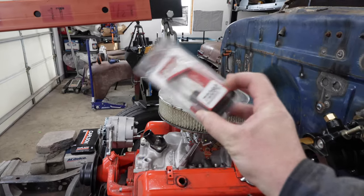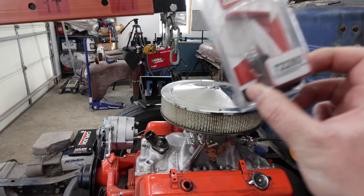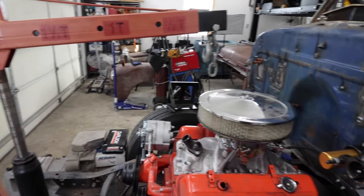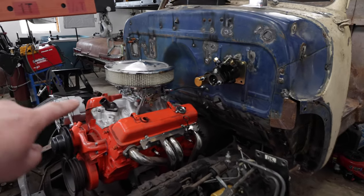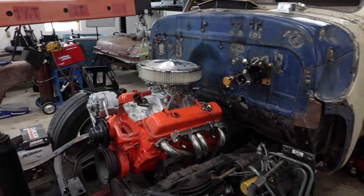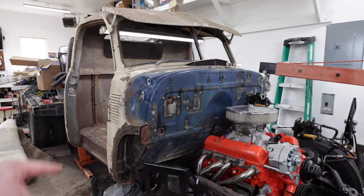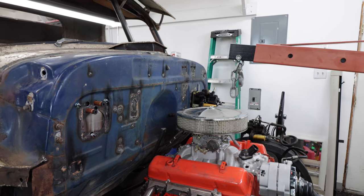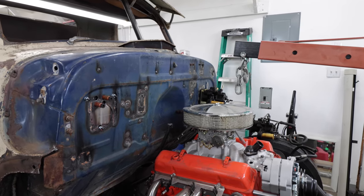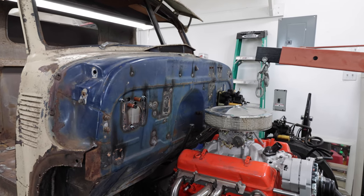Another tip — I picked up a little Edelbrock unit, part number 72280. Its original function, I think, is as a nitrous switch. It mounts to an Edelbrock carb — specifically my 1406 — and it throws a switch based on throttle position. I'm not going to use it for nitrous — although how cool would that be, nitrous on this bad boy — I'm going to use it as a retrofitted kickdown cable for my Turbo 400 transmission. I've yet to figure out all that bracketry and geometry. Turbo 350 uses actual linkage kickdown, and I think vacuum-actuated kickdown, but the Turbo 400s were electronically actuated, so that's the right way to get the kickdown going.